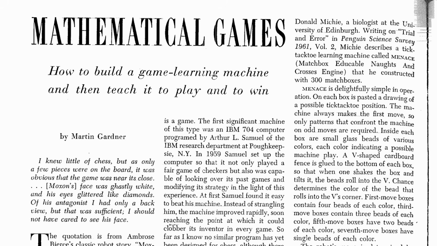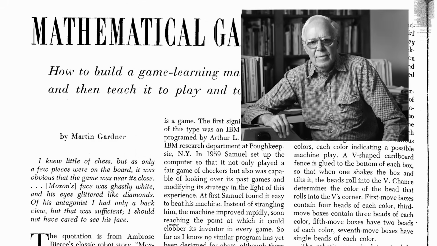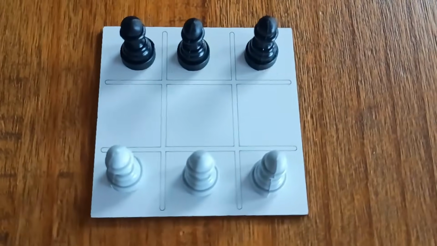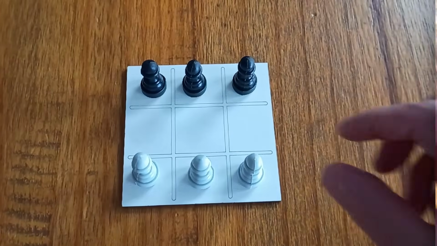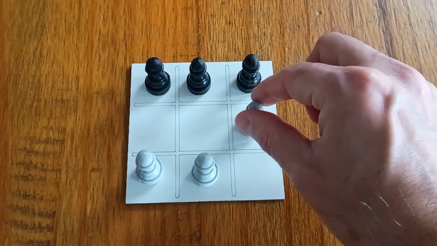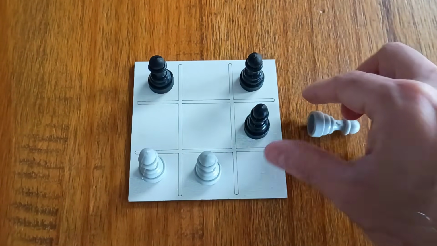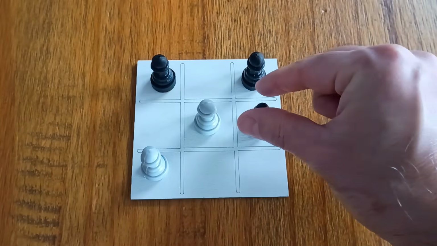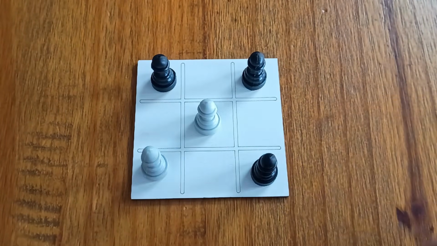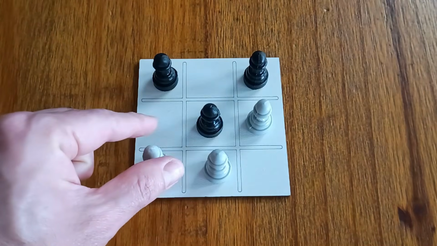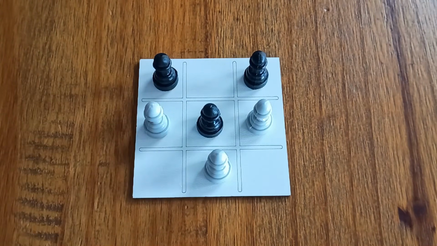Hexapon is a game invented by Martin Gardner in 1962. It is played on a 3x3 board with 3 chess pawns on each side. As in chess, pawns can move forward when there's an empty space in front of them, or diagonally to capture an enemy pawn. The game can be won in 3 different ways: by moving one pawn to the other side, by capturing all enemy pawns, or by making it impossible for the enemy to move.